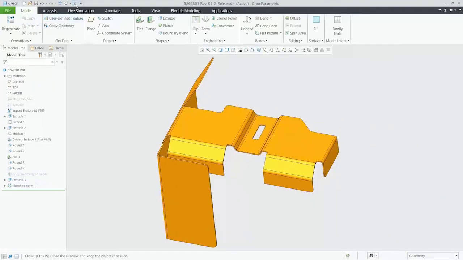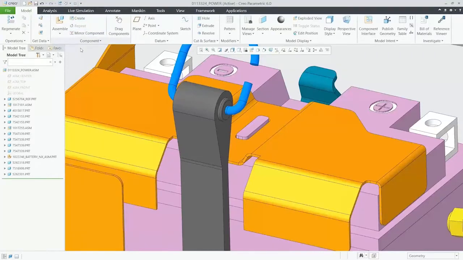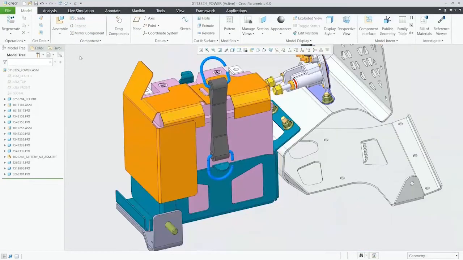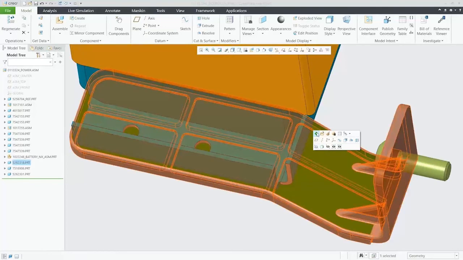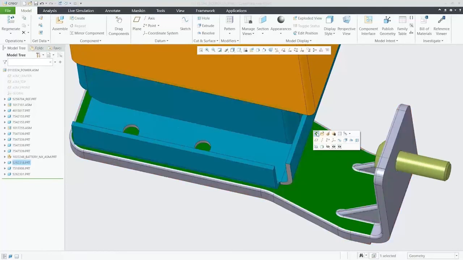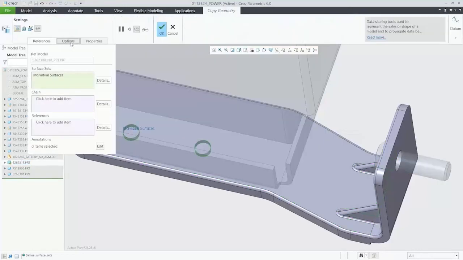So now that we're referencing, we created all these features referencing that copy geometry. That geometry was copied right from the NX model. And now if we make an update, that will change as well. So another good example of this is down here where we have the bolt holes, right? These things can move around, depending on changes made to the model. We want to make sure that the features that we use are going to always be aligned. This is something that would take a long time to redo if there's changes made.